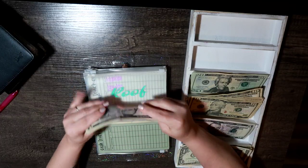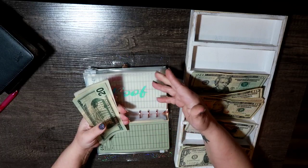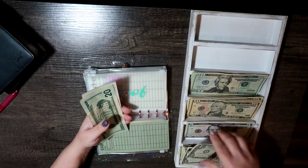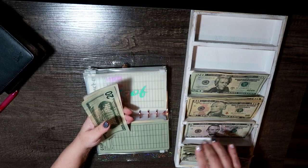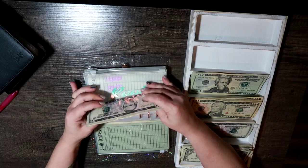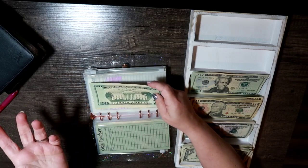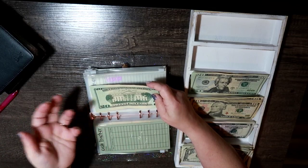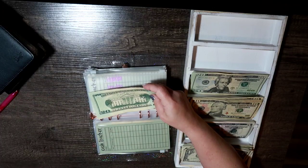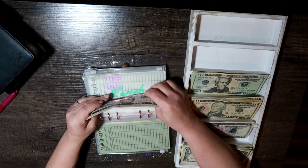So we are kind of tight with our time because normally I do all my YouTube stuff, my household stuff, all of the things on Friday because that's the day that I don't work. But obviously I haven't been doing that. You know, sometimes you just have a certain amount of time and you just hope that you get the most out of your time and get the most things done that you possibly can. I'm not a superwoman, so I realize that I can't get everything done, although I would like to.